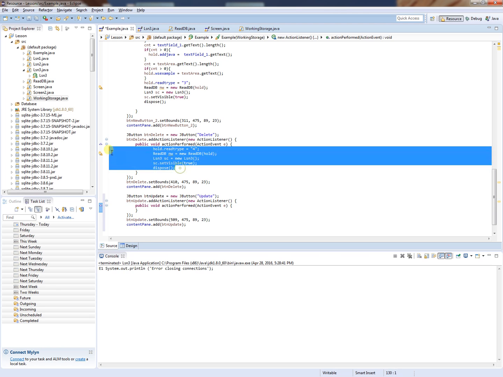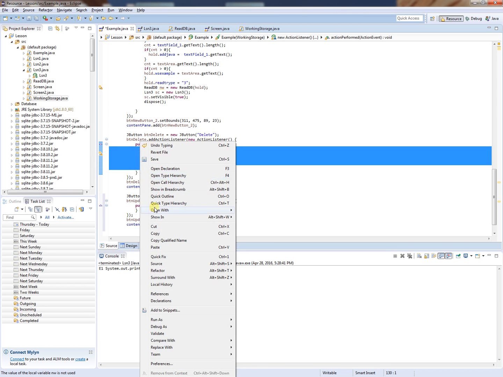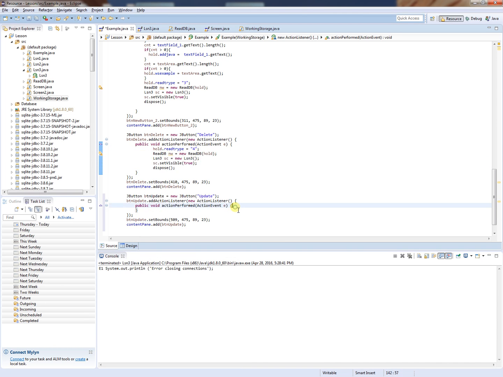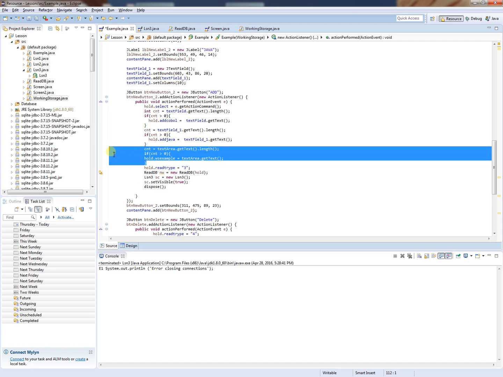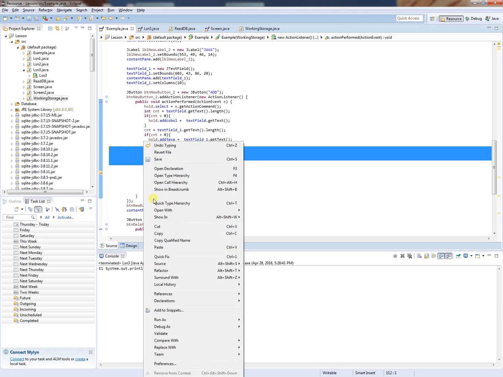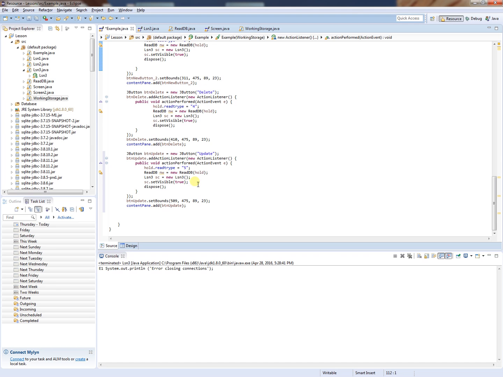Now, what we want to do is we want to do what we're doing here. So I'm going to go ahead and just bring this down, copy, and I'm going to put it here. And of course, I'm just going to up it by 1 and call this 5. What else I want to do is I want to do what we've done presently. So I'm going to come up here, and right here we're validating that the text area has been updated. So I'm going to bring that down, and I'm going to place it right here.